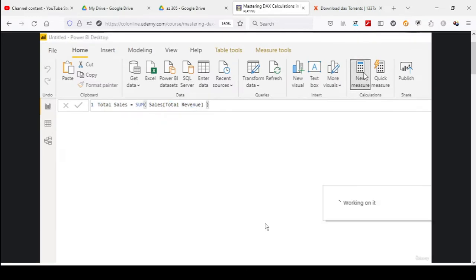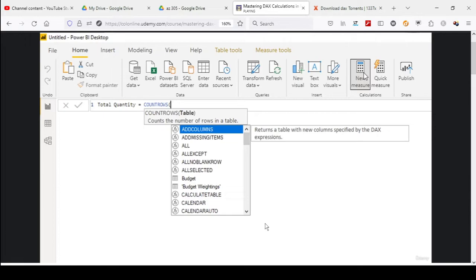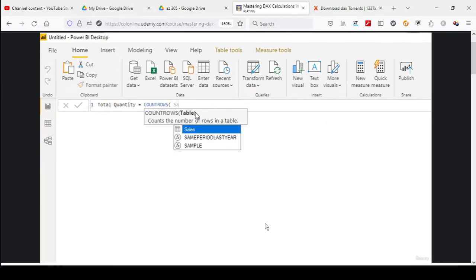For example, let's go and calculate another measure. I'm going to go total quantity, okay? And I'm going to use a formula called, and we'll go over these in a bit more detail, I just want to show you the syntax, right? Count rows is another formula that basically counts the number of rows in the table, okay? And so it's asking for just a table. So again, these information boxes are great. And then I can just reference the sales table, right? And it's actually only going to let me reference the sales table.